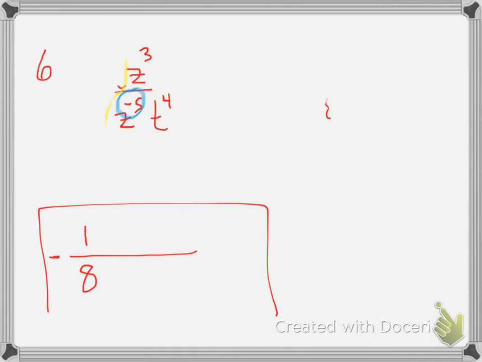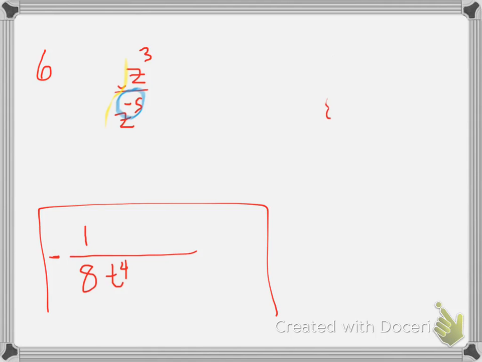So I can take a look at my t. If I take a look at my t, I have 4 t's on the bottom and there's no other t's anywhere else. So I can just go ahead and put them down there. Okay, so they're done. It doesn't matter what order you do this in. I was just leaving the hardest for the last.